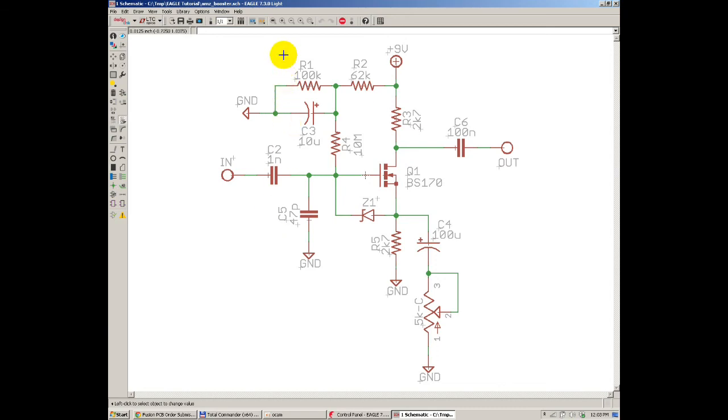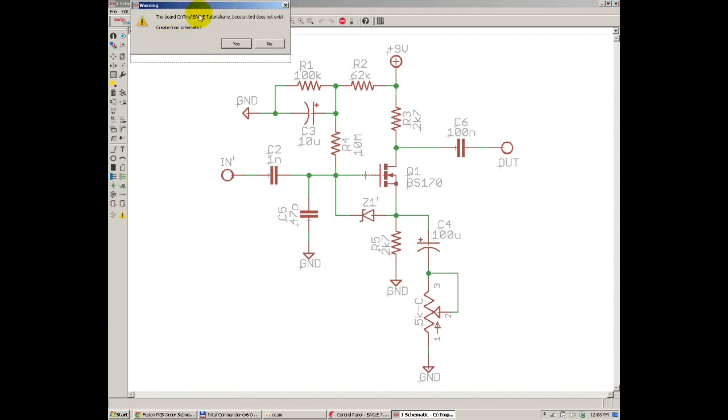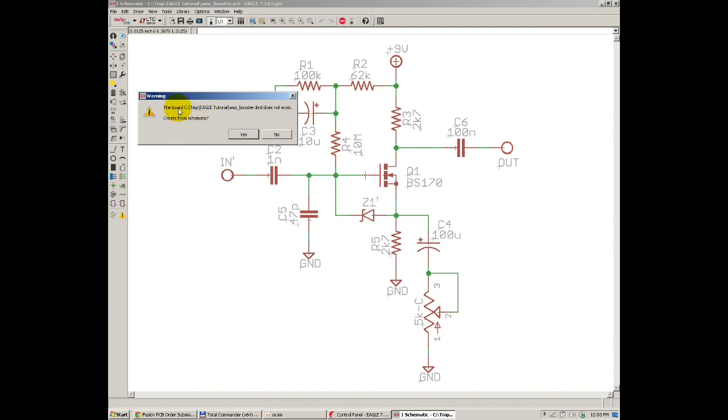You can do this by exporting the schematic into the PCB side of the Eagle package, and you will do this by clicking the icon here that states generate switch to board. You will be asked if you want to create the board file from the schematic, and you'll have to click yes.